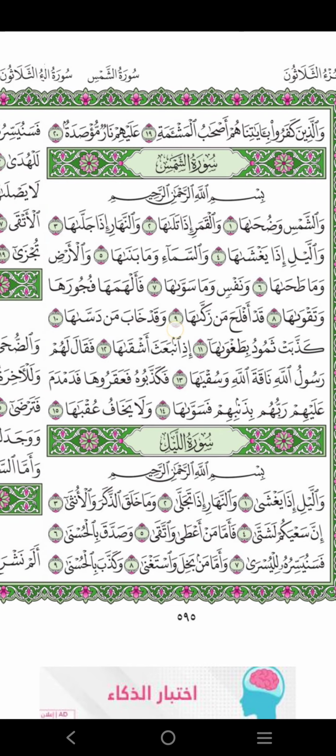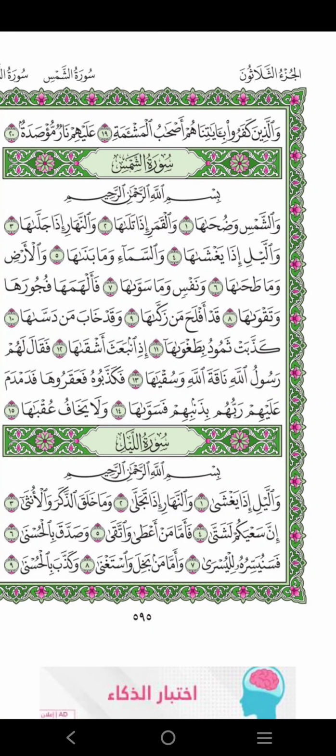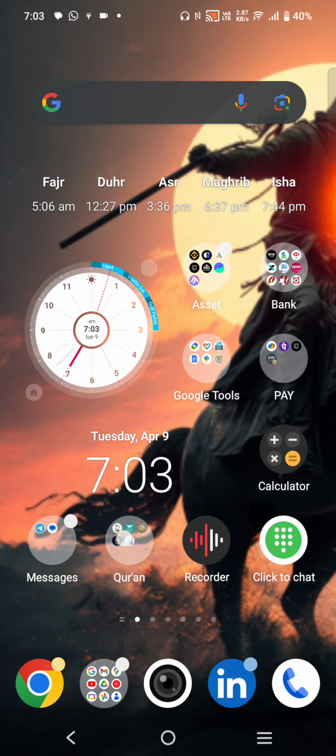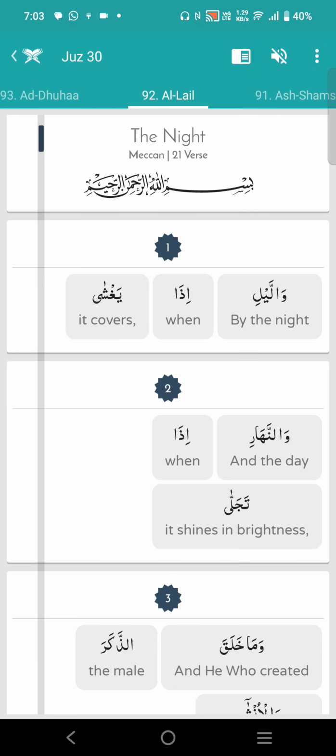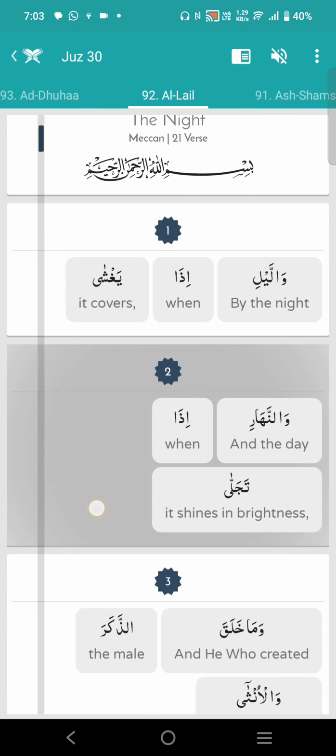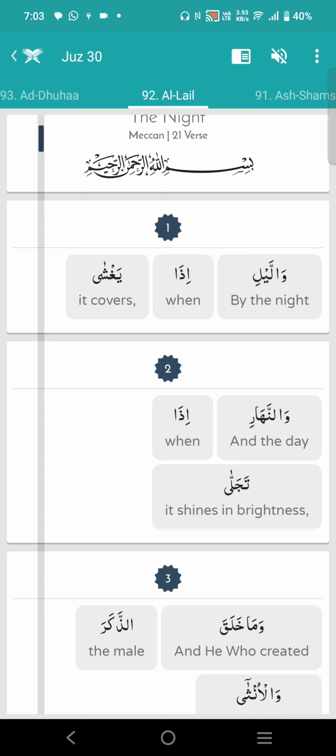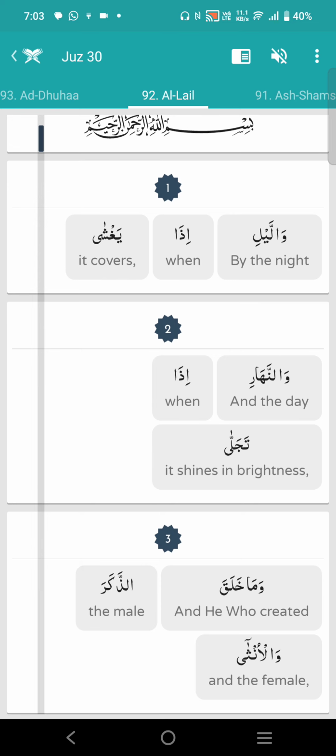Okay, there is one option here called read. Here you can see and read the Quran. Or what I do is, I go to another application called Quran English, and I go through the word by word meanings. This word by word meaning will help you to maintain that flow. Say the context, how you've already learned it, and so from one ayah to the next, you will have some idea how to connect those ayahs. So that will help you.